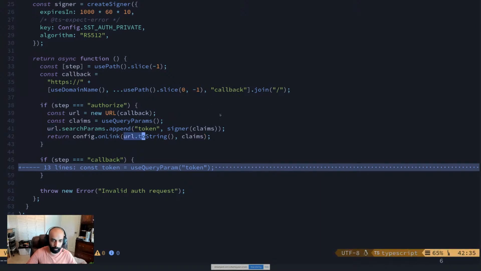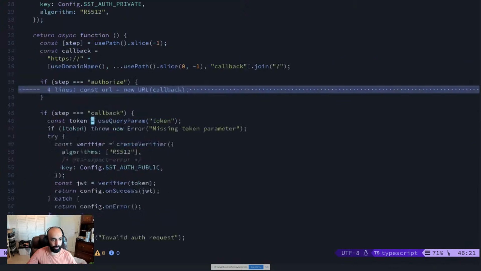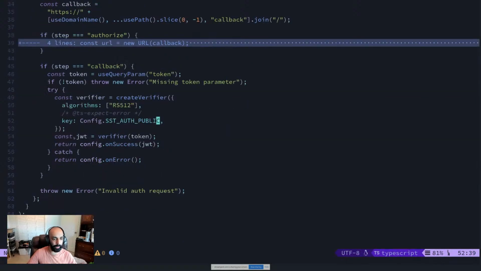They'll get this URL, you can forward it to the email. And we're signing this link with the same private key that I showed you that we're generating earlier. Once they click the URL, they will get to this callback step, and we will verify this using the public key, and we will call on success with the claims that were passed through.